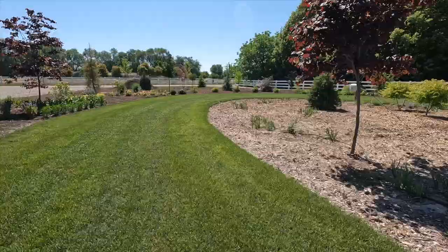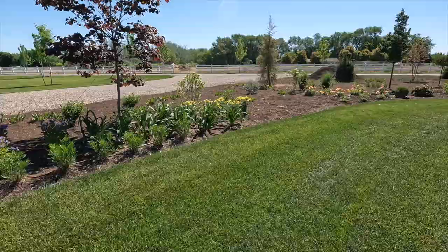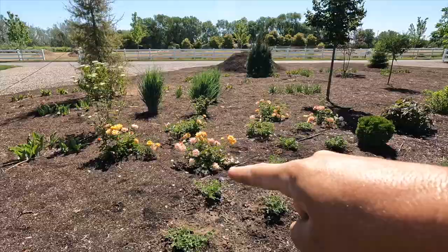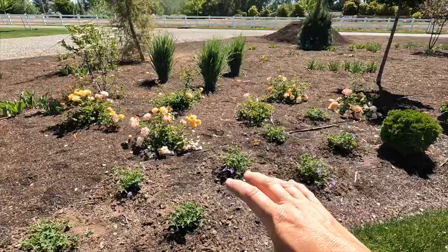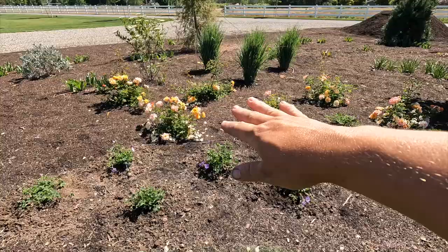This is where the Azure Rush is. Look at all this space we have yet to fill with perennials and shrubs — so exciting. Benjamin and I planted some yellow yarrow right back here as well. We have some Italian Ice Roses — six of them planted last year, looking amazing. The Azure Rush is right in here, and it can get upwards of a 30 to 32-inch spread and 18 inches tall. The Italian Ice Roses don't get enormously big, so I needed a mid-height perennial right below it.